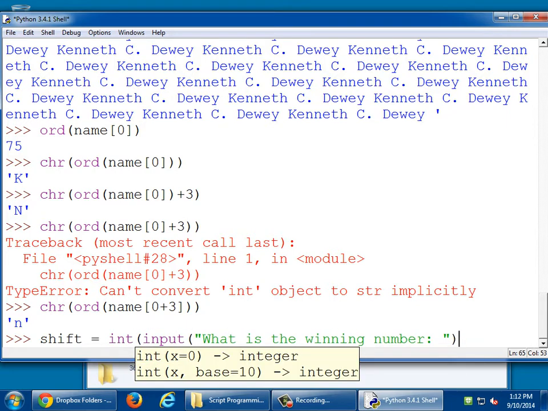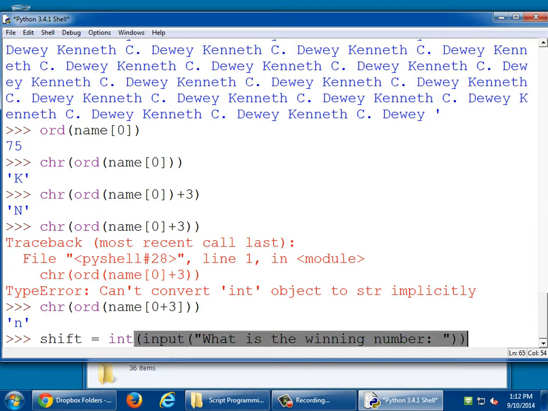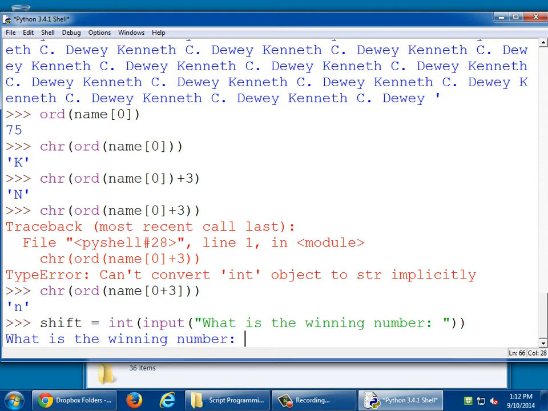Out of all the classes I've taught, the comment that pretty much goes is people love when I do it this way because they figure out what the problems are and how to do it. And, look what happens when you do it wrong. Now, in Java, it is int with parentheses around it. But we're not doing Java. What's the winning number? The winning number is 3.